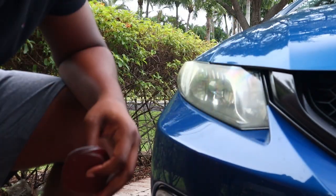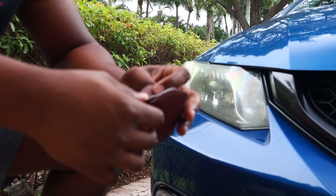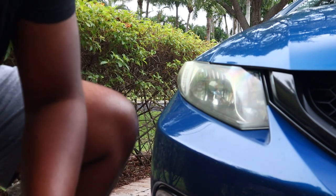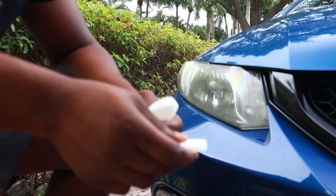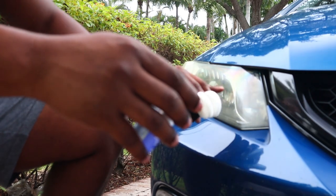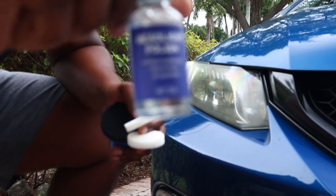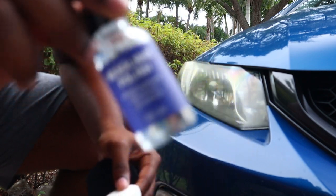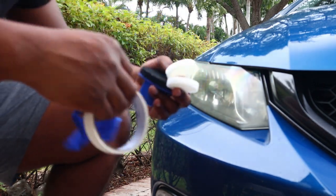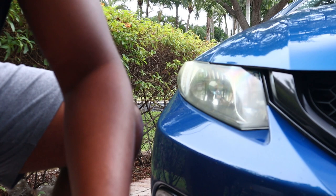When you purchase your kit, here's what comes inside: you get a little pad that you put your sandpapers on, and it goes from 800 grit all the way up to 2000. You have your polish pads, and this solution here is for the headlight polish — once you finish sanding you'll use this to restore it. They also give you tape to mask off your paint, and a microfiber towel to buff everything out. Let's do it — this should be pretty easy.